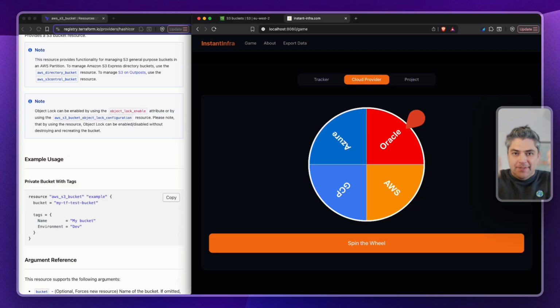Cool. So now we're going to spin the wheel and see what we get for the next video. That's exactly why I leave it at the end of these challenges, in case I get something mildly complex, I have time to research and read the documentation before I jump into it. So let's spin the wheel.